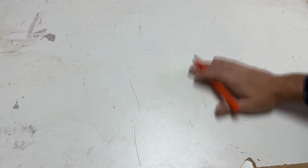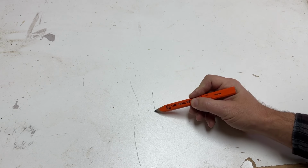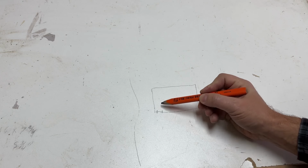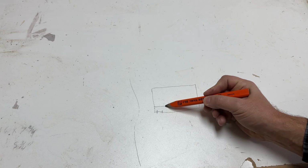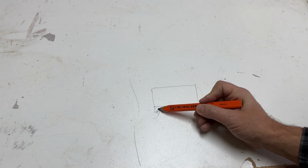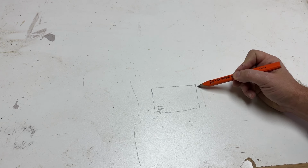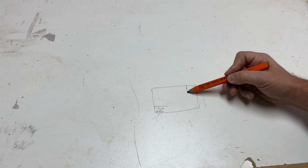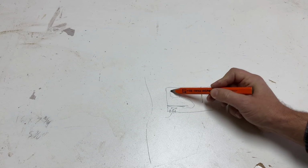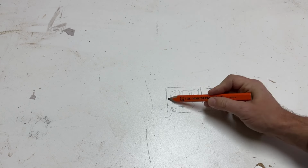All right, so I've got a nice clean spot on the workbench here. The top down view of this thing will make it a rectangle, but I want to have a door on this side. I'm going to create a baffle on the inside so that the cats can get in, but it'll help to stop the cold air a little bit. Then I'll make an exit over here and put another baffle in like that. So the cats can come in, we'll put some blankets, a little bed, some kind of little soft places for all three cats to hang out in this area. This will be their home.